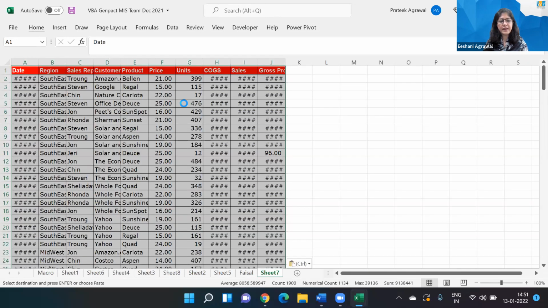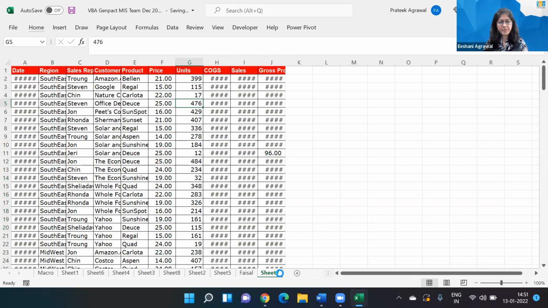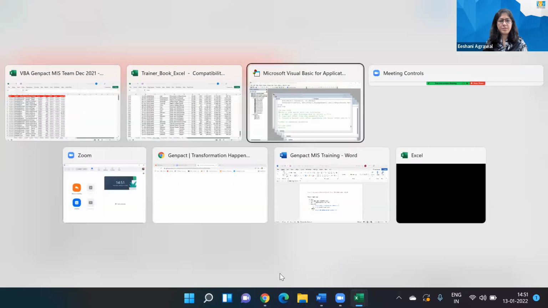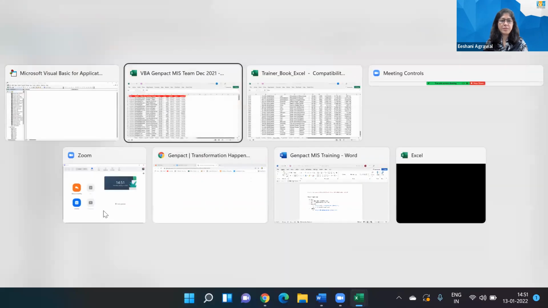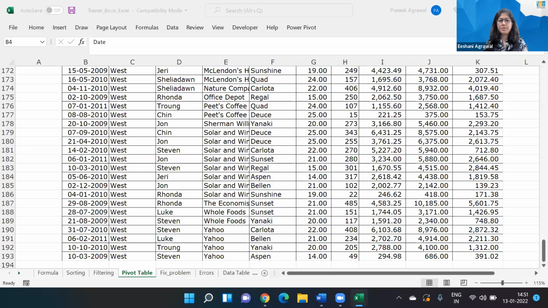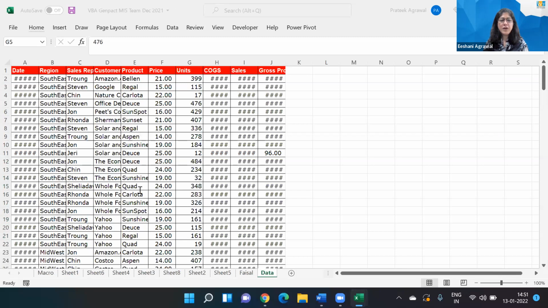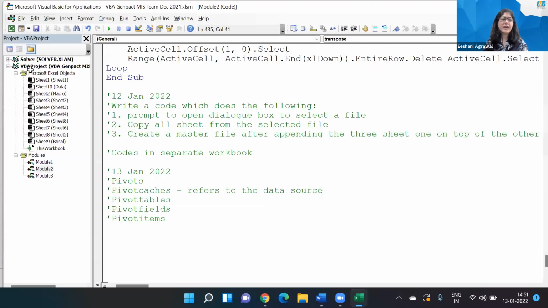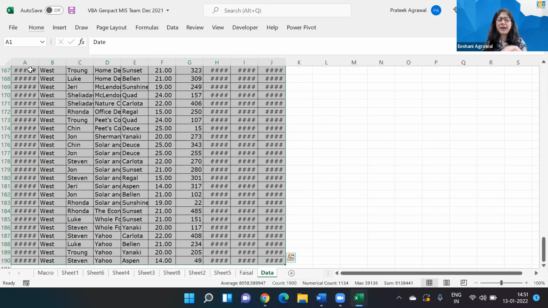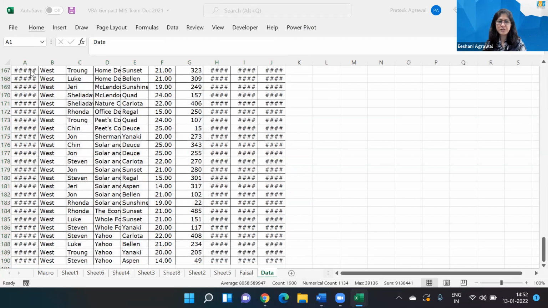Let's say this is the data we have. When I say pivot cache, I mean a data source. The source of data is called a pivot cache. There can be multiple sources, that's why it's a collection object. And once you want to refer to one of the pivot caches, then we use pivot cache rather than caches.